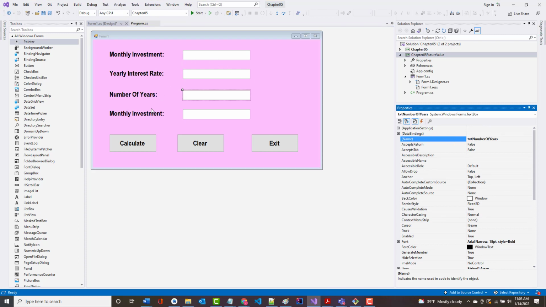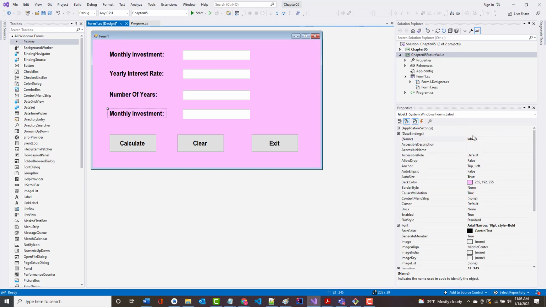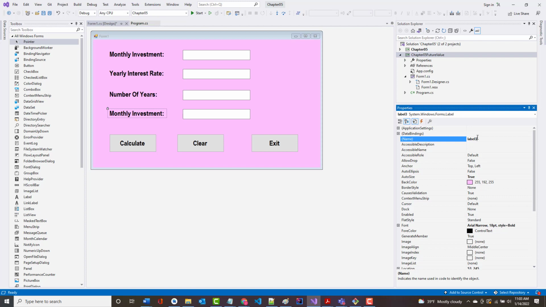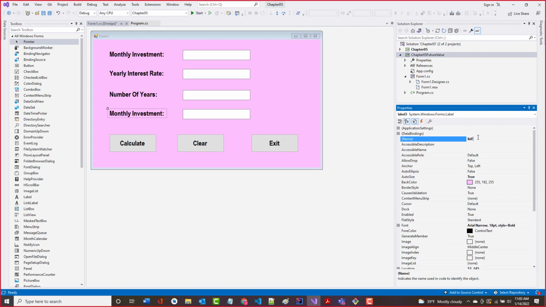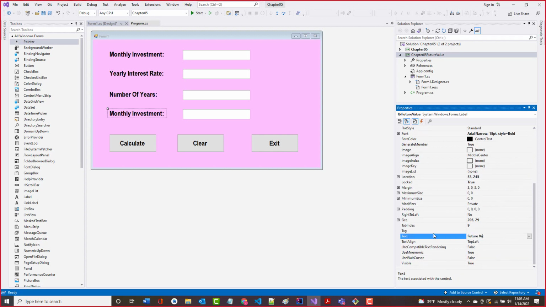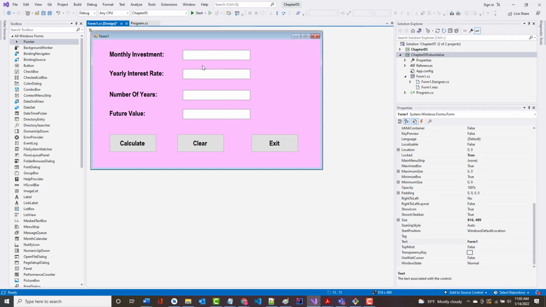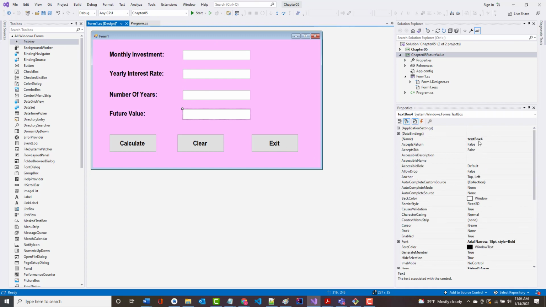And then finally, this last one will say future value. So this will be LBL future value. And it will say future value. And I think I changed that one, yeah. This will be TXT future value.